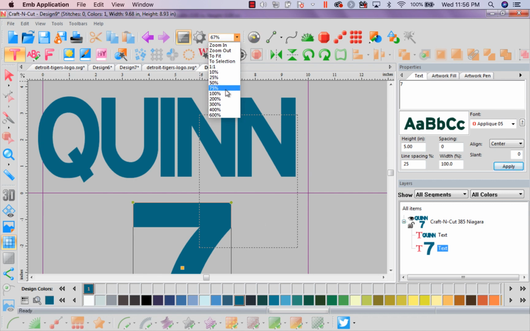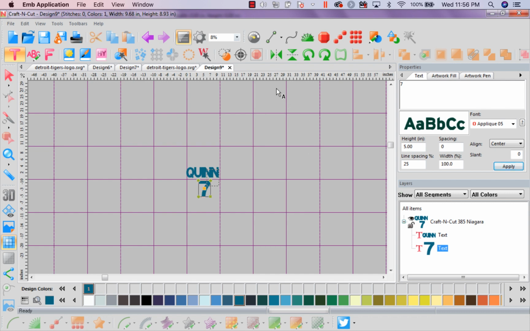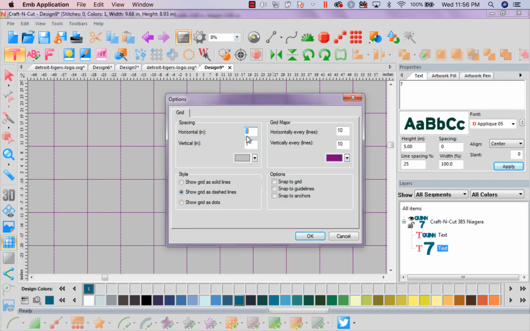I'm going to zoom out. This grid will help me make sure, wow, what in the world? I'm in inches. Let's see what I did. Inches. Let's look at grid settings. Well, it says it's 1 inch by 1 inch.